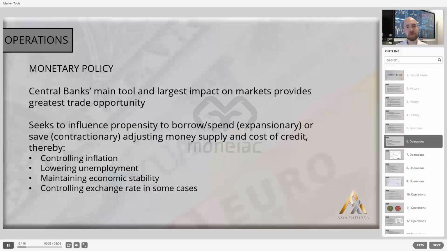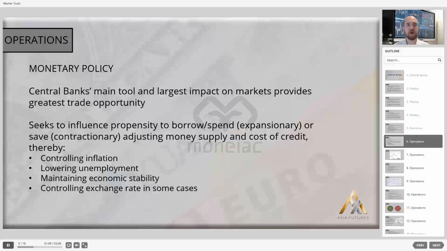If you're moving towards a deflationary environment, prices are dropping, wages are falling, unemployment's increasing, central bank will employ a more expansionary monetary policy. This will include cutting interest rates, in extreme circumstances, buying assets. So that's your expansionary policy. Your more contractionary is an attempt to hold back on a growth in inflation. Inflation's going to erode the value of money. It will erode any of your savings as well.